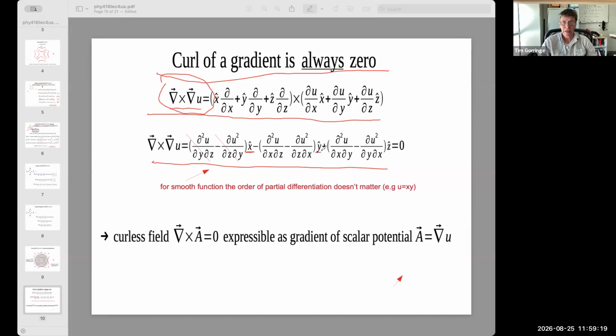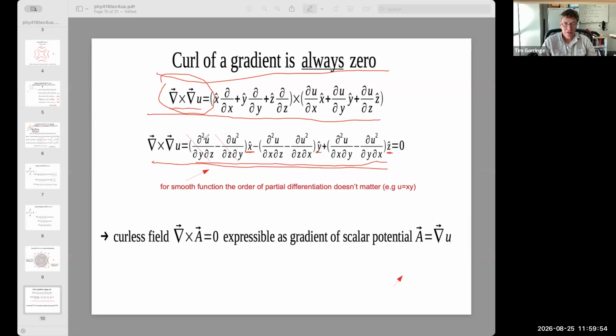Likewise, for the y components, the only way to get a y component from the cross products of these unit vectors here is x cross z or z cross x. So we get two contributions to the y unit vector here. And similarly for the z unit vector. So when we carry out the cross products, we do get pairs of terms multiplying each unit vector that resulted from the cross products. We literally get this expression here.